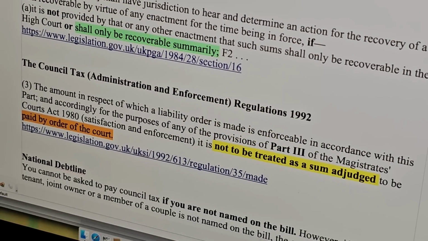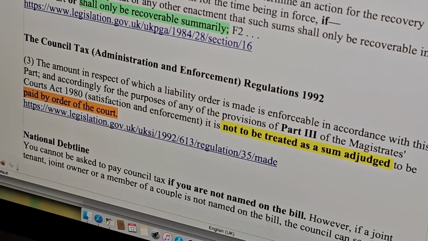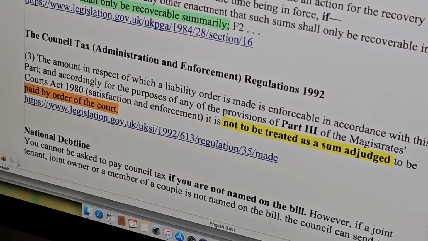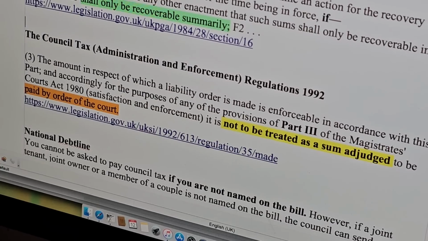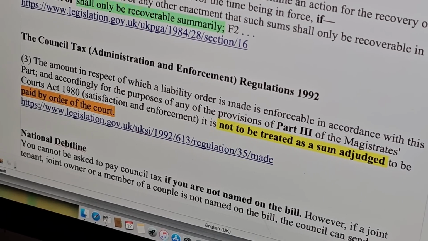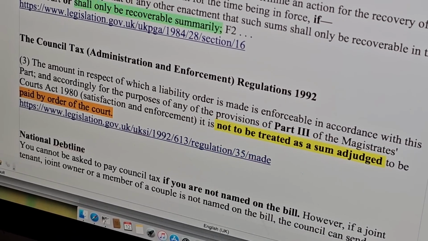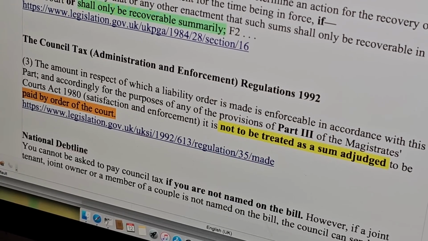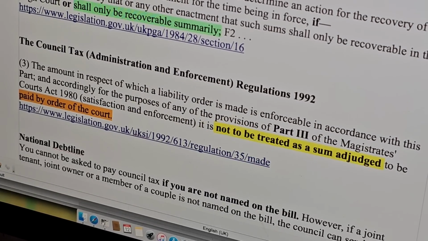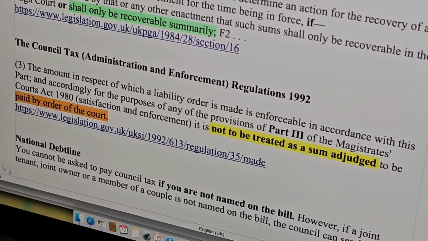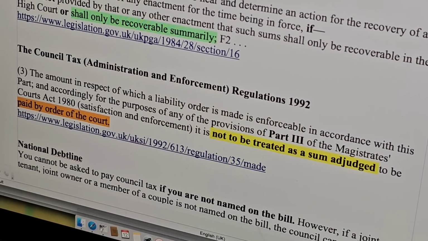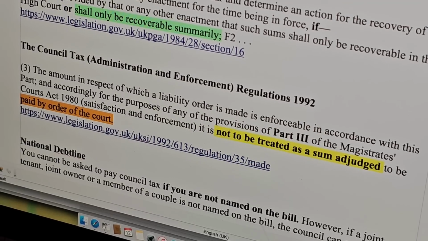Okay. And a magistrates' one can only be recoverable summarily because the county court doesn't have it. There's no other way they can do it. There's either a civil debt or there's a criminal fine. Both owe money, but two sides. So there's only two jurisdictions. The criminal one is beyond reasonable doubt. The civil debt is on the balance of probabilities.